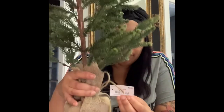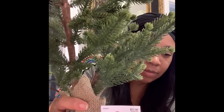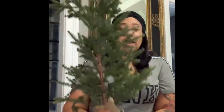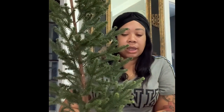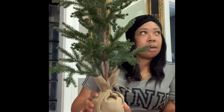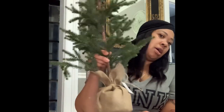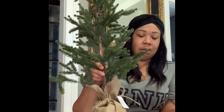It just says 'Barb's Tree Farm.' I don't know what type of tree it is — it was $17.99, which means it was like $9. I was going to take it to work, but I already had a white and pink theme. I think it will be cute though. I'm going to sit it in some kind of base. I'll keep y'all posted when I finally decorate and let you know how it looks.